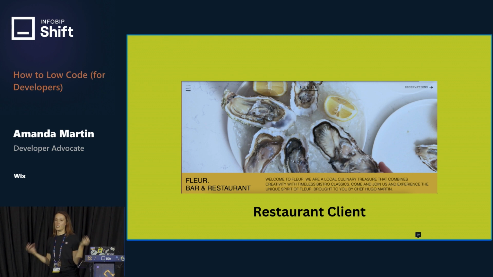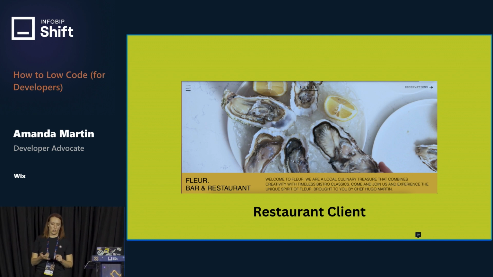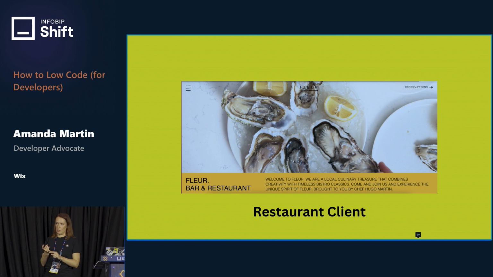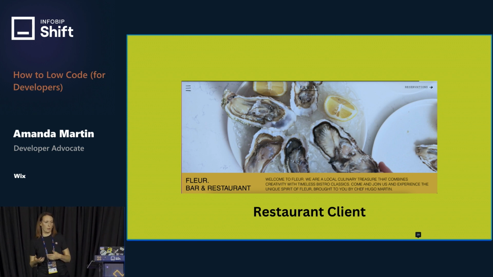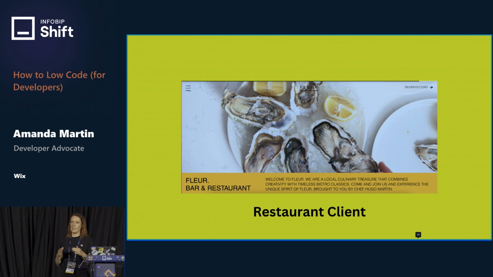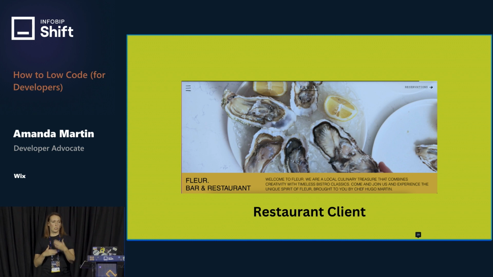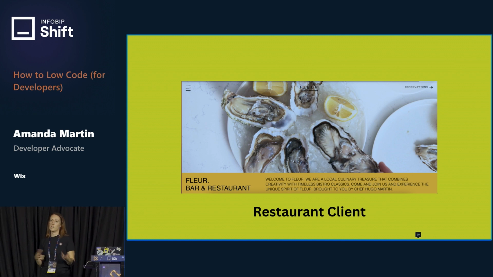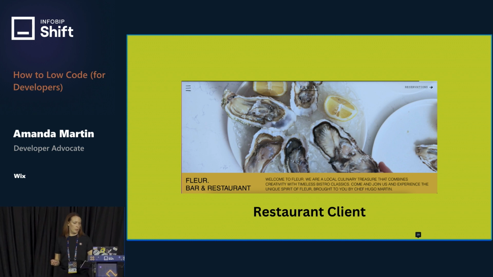So we're just going to take a restaurant client. Restaurants are simple, right? They're fairly straightforward. The websites don't need to do a whole lot. They tend to need to do the same thing. They need to show you that they have a restaurant, show you where it is, allow you to book a reservation, and maybe give you some other information, but they're pretty much the same thing. Anytime you have a project where it's like reinventing the wheel to make it from scratch, that's potentially a good place for low code.